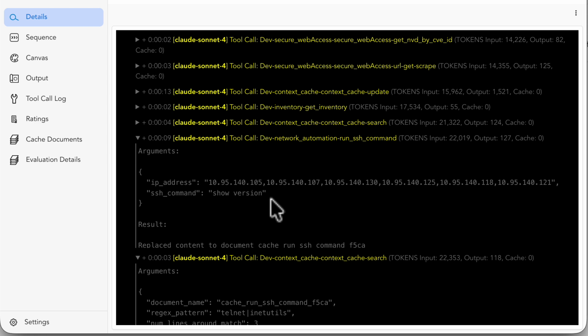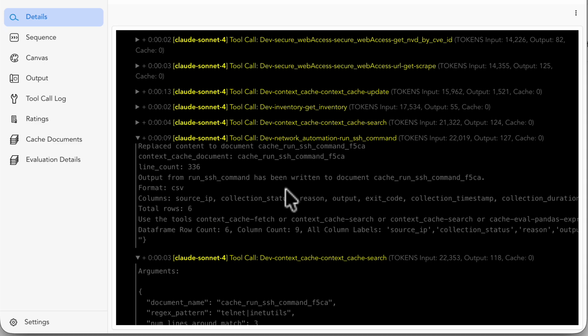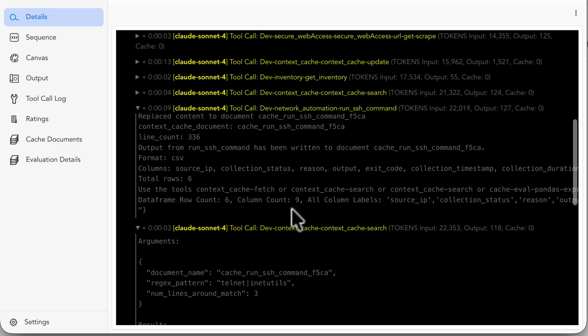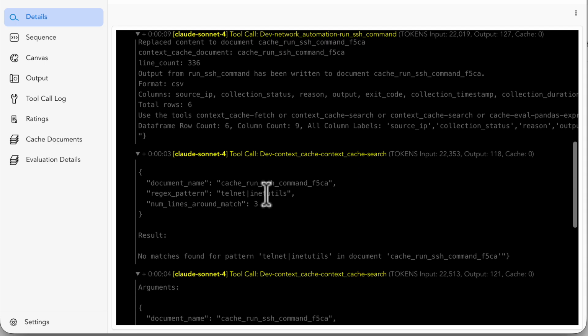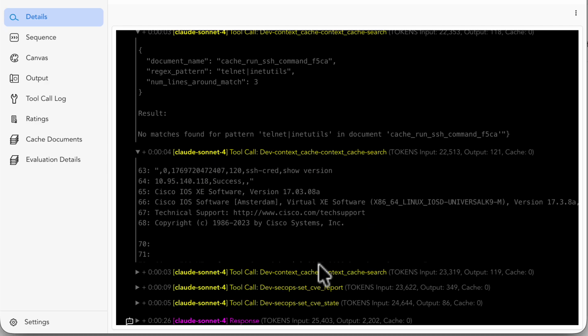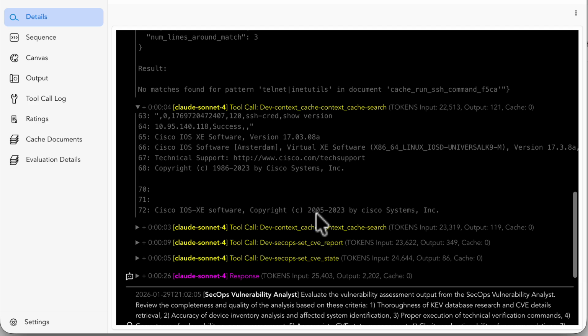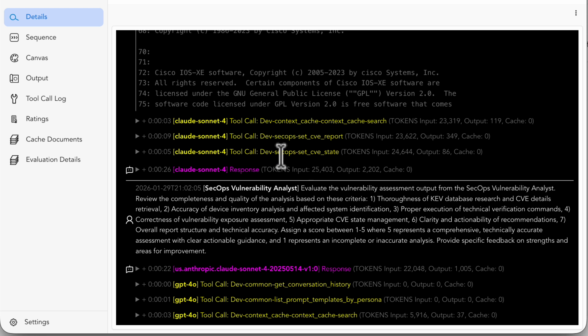This is a small example I'm showing you here, how we were able to run a SSH command on several devices at the same time, completely in parallel, that the results of that command were stored in a context cache, and thereafter the model calls a different tool to be able to search through that content and retrieve the information that actually answers the question that it was looking for. We have several tools that the agent can use to traverse data depending on the nature of that data, including all sorts of data exploration tools.